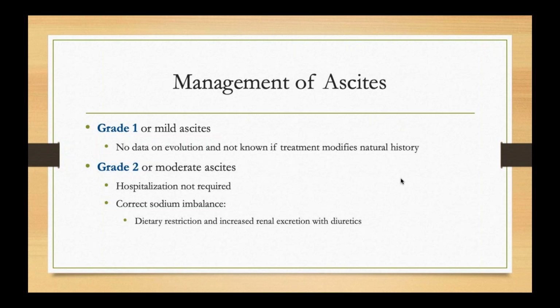So in grade 1 or mild ascites, you just do sodium restriction. Grade 2, you correct the sodium imbalance. Sodium restriction means you ask the patient to take sodium less than 2 gram per day, or common salt, sodium chloride, less than 5 gram per day. It is very difficult to explain to the patient that you have to take less than 5 gram. You can't measure it. So basically, don't take any extra salt except in the curry. Apart from the sabzi you eat, don't add salt anywhere. So basically that comes down to around less than 2 gram of sodium.